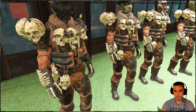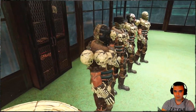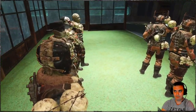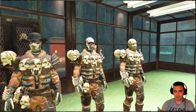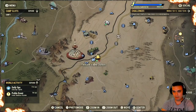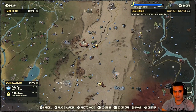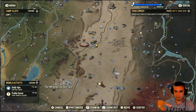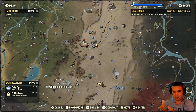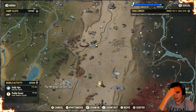Although it would be really nice if this back end would fit this kind of under armor of this outfit. So yeah, let me quickly tell you two locations where I found this one and where you can find the black cowboy hat. Black cowboy hat, White Springs Golf Club. You enter the building, go downstairs, turn right, turn left, you'll see the two doors. Get to the door, turn left, you'll see the wheelchair, and you'll see on the wheelchair the cowboy hat.